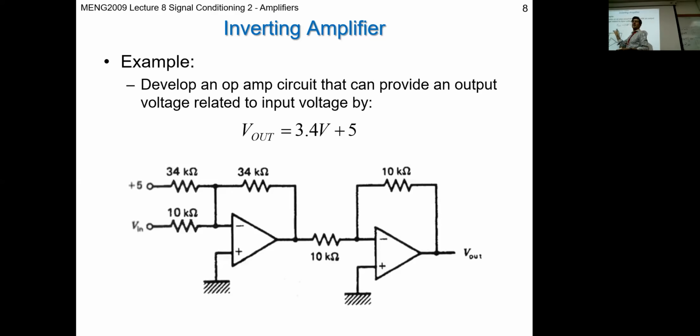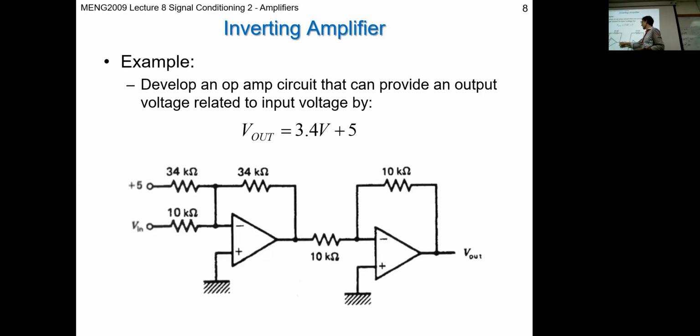We're putting the resistances up in the kilo range to keep that current low. So if we use 34 kilo ohms and 10 kilo ohms, that gives us a 3.4 ratio on the input voltage. On the constant 5 volts, we can use 34. Well, we already have 34 for the feedback. We can match that on the input resistor and have 34 there as well. And we've got our gain of 1.